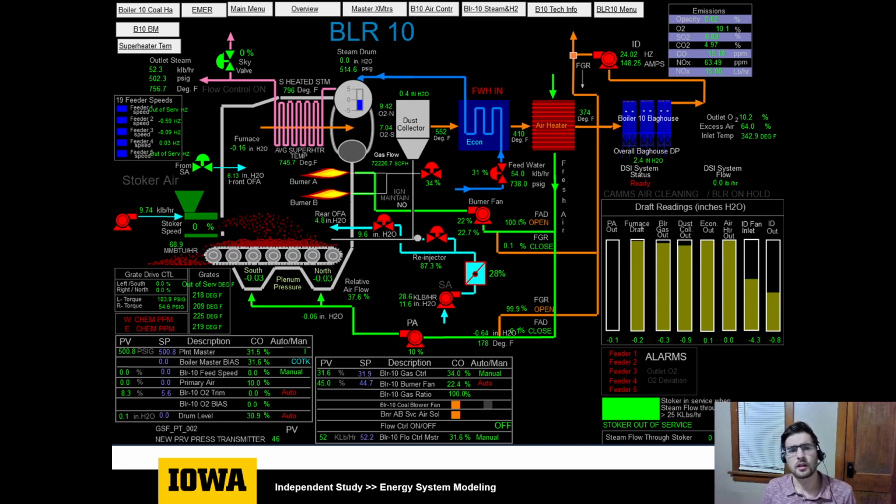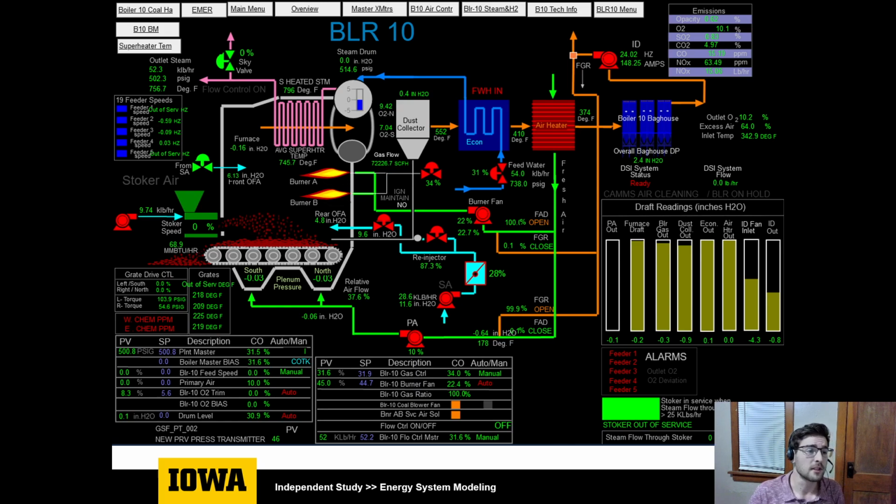Okay, and just to show the complexity visually, this is one steam boiler at our power plant. This is boiler 10. It burns natural gas, and it burns those energy pellets that we'll talk about. And this is the digital twin representation of this boiler that's expressing all the key functionality of it. And from the perspective of the operations team and the engineers that maintain this boiler, all this data is important to them, and they have alarms set up so that if values are out of line, alarms will go off. They'll get contacted and they can investigate the issue.